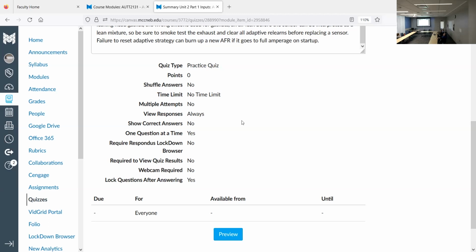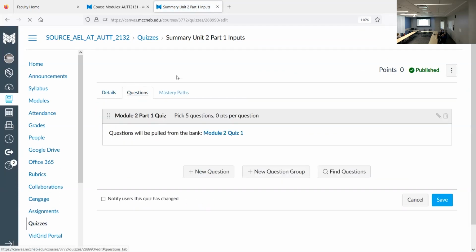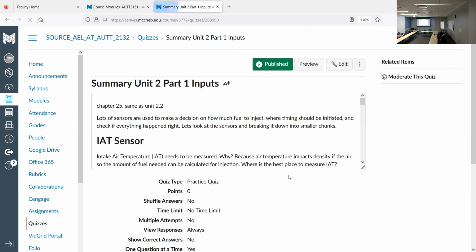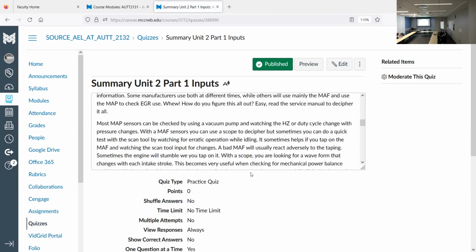So we reword the questions a little bit so it changes the answer, and there may be 15 questions, but I've got it set up to only pull 5 questions out of the question bank. And then these questions are just a little different than the actual test. So they don't get the whole test, but they see their weak areas. And that has helped a lot.